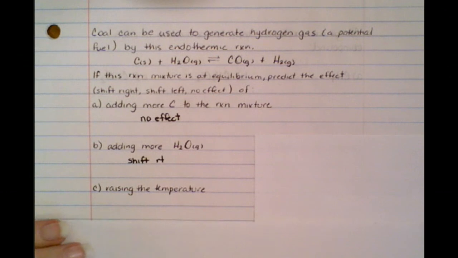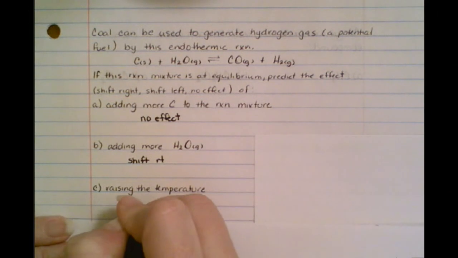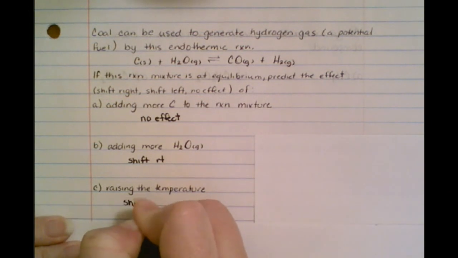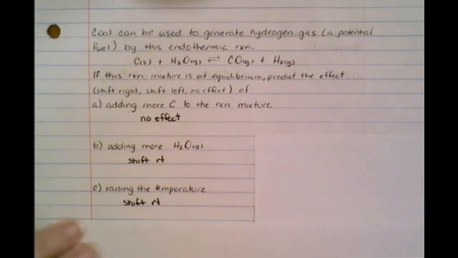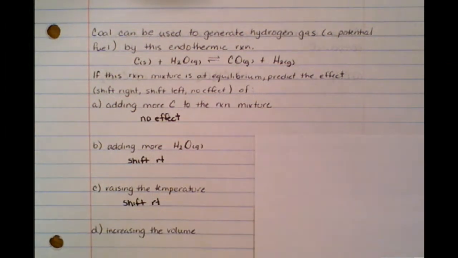Now, what if I raise the temperature? Well, if I raise the temperature, remember what happens. It's going to go towards the products, right? So it's going to shift right. There's also increase the volume. Same thing. If I increase the volume, we're going to get more on the right-hand side. I mean, on the left. So I'm going to have to shift it to the right.